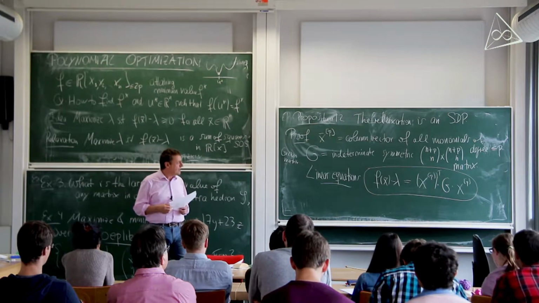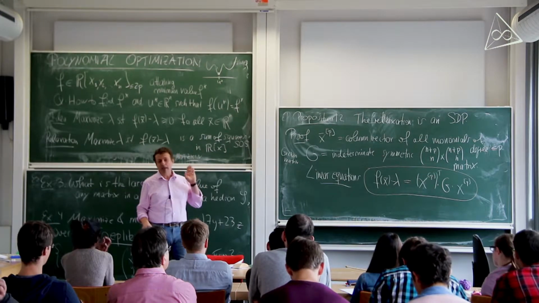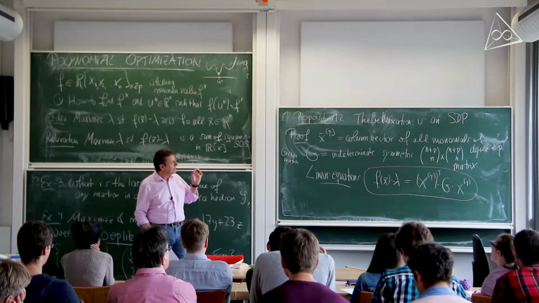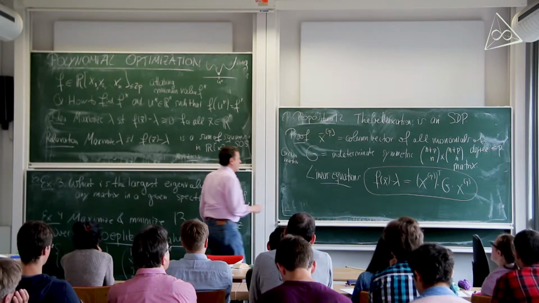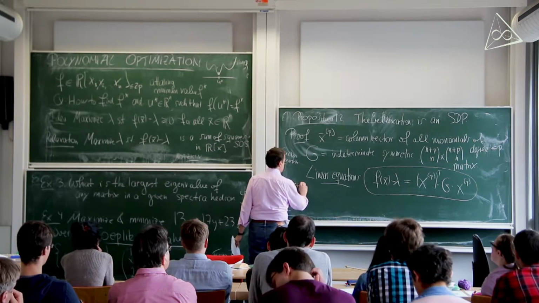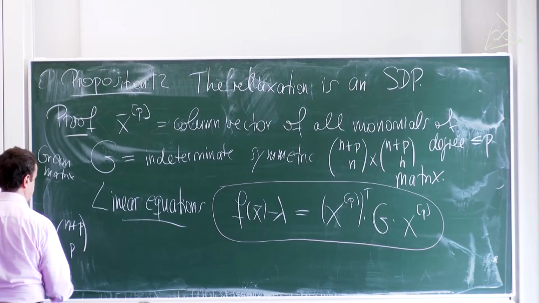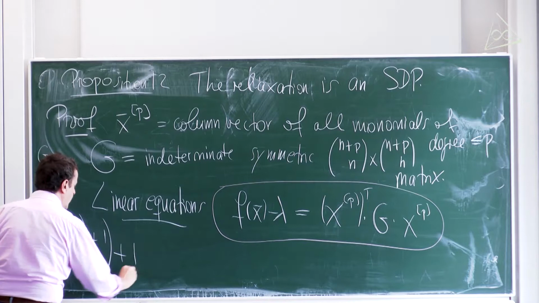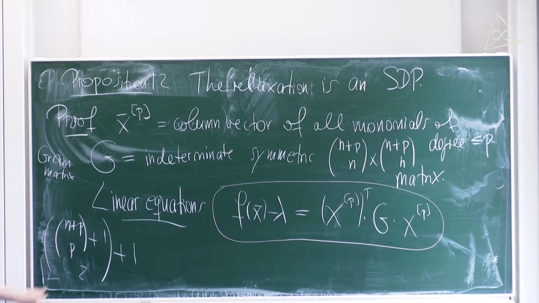So this is a linear system, an inhomogeneous linear system of equations in, well, how many unknowns are there? Let's count, right? They're the entries of this matrix, so there are this many entries in G plus the lambda. Okay, there are this many, that's a big number. Okay, that's a linear system of equations in this many unknowns. Is that clear? So lots of linear equations. Now suppose there exists a solution.